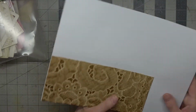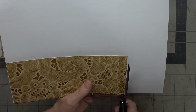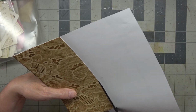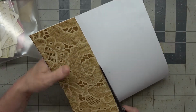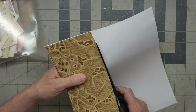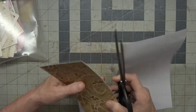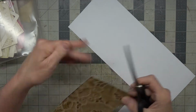Okay, now let's cut that off. I'll cut a little slower this time so that I can maybe cut all the way around it without, got caught up there. I think it's a little gluey. What do you think?